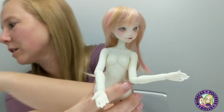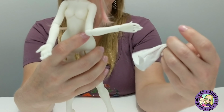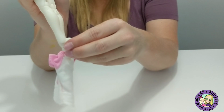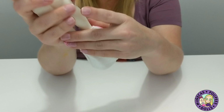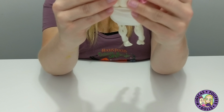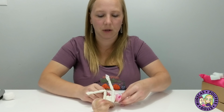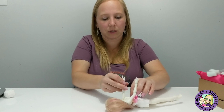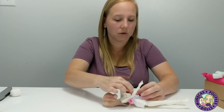Okay, so I've got an outfit here. Now, this is a Momoni shirt. I'm trying to remember how I put this on, if I'm going to put it on over her bum or if I need to put it on over her head. My Momonita was wearing it before, so I just went, I'm going to slide it up over her bum and I'll put her arms through it.